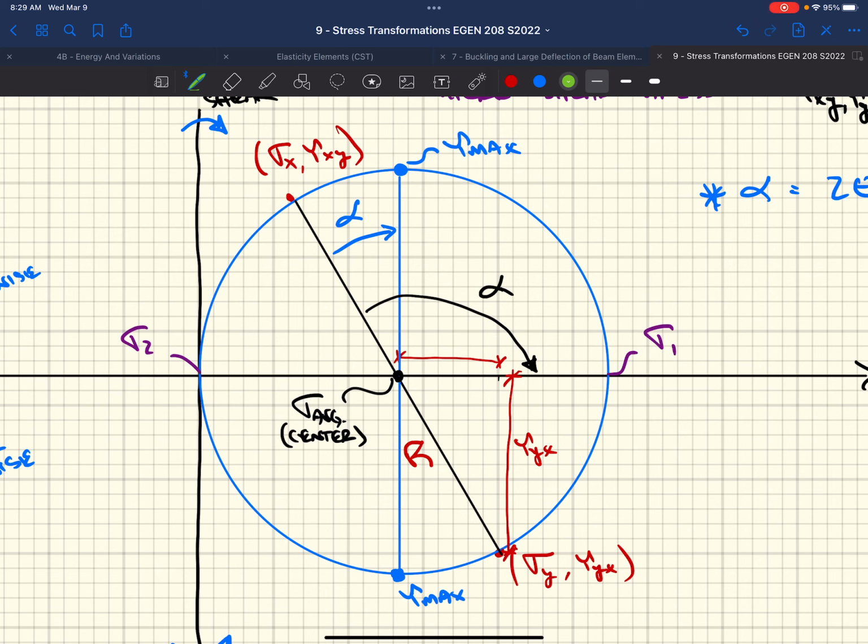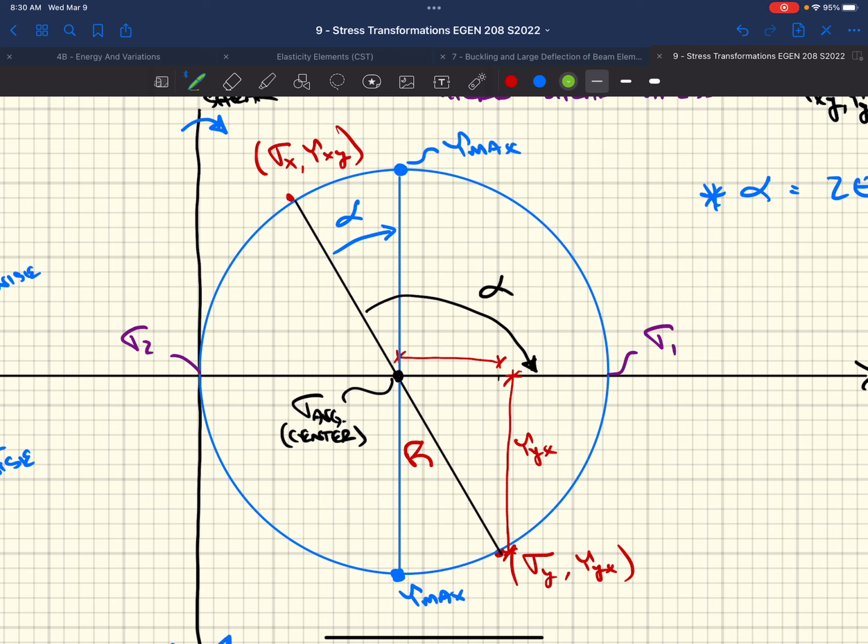It could be anywhere in this whole plot. It could be on the other side of this y-axis. The circle doesn't have to sit right here, and it doesn't have to be this big. We're just generating it based on these two coordinates of what's going on the x face of our stress block and what's happening on our y face. If sigma y was 0, then this point's going to be right here, and that point could be up there still, and then the circle would be over here.